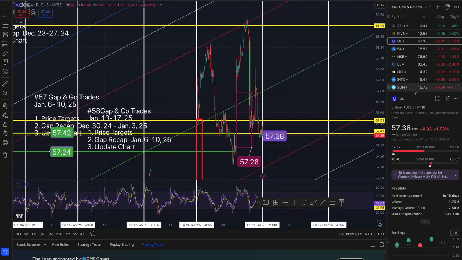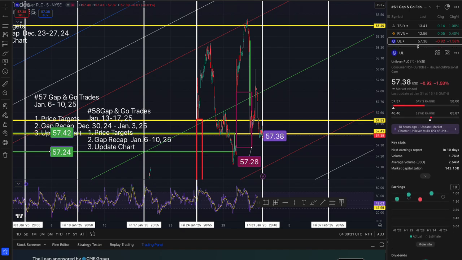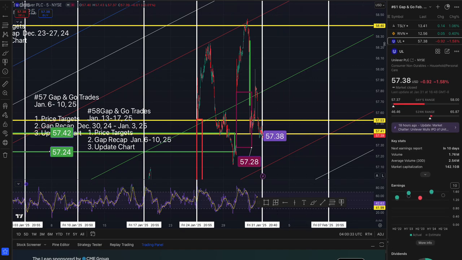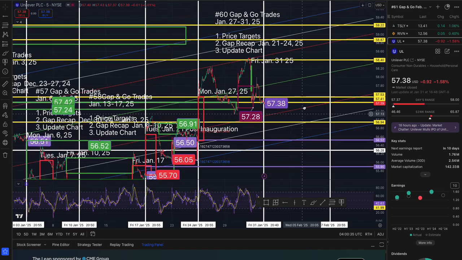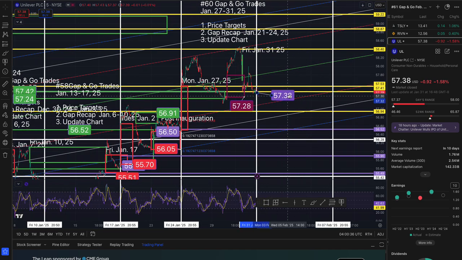Next one is Unilever. Let me move this so I don't get distracted. Unilever there. $57.79. I'm in this trade as well. $58.40. Look, all we're doing is retracing back to a level we've been, that we gave it all back. So the next one is roughly $58.86, $59.22.